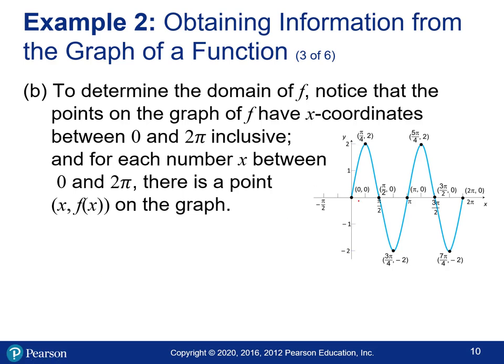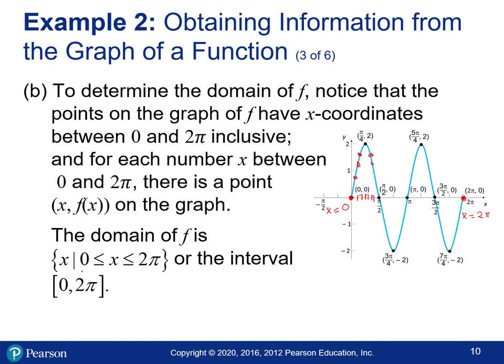And so the first x value, if we start from the left, right here x is 0, and we have graph everywhere in between until we stop right here, and we stop when x is 2 pi. Okay, so all in between those two x numbers, there's blue graph, there's points. There's infinitely many points on this graph, all the way in between, corresponding to all of these x values. Okay, so from 0 to 2 pi is giving us any point on the graph, and those are our x values, so this is the domain.